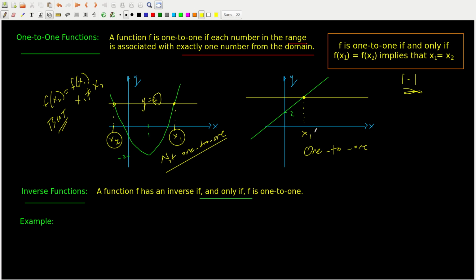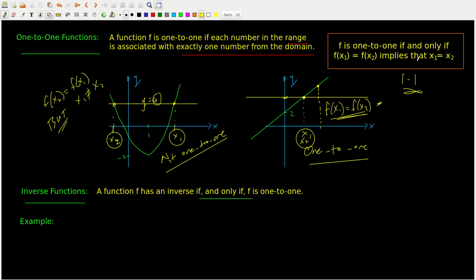So if you look over here, I could give this same point two different names, x1 and x2. Then obviously f of x1 and f of x2 are the same. I've just named the point, I've given the point two different names. And so the y value is the same. The y value is just f of x1 or f of x2, depending on which one you want to use. And the idea here is there's no other value of x. Here, I pick a value of x over here. Well, that gives you a very different y value. So it doesn't satisfy that these 2 points are the same. These two values are the same. And that's because it's one-to-one.